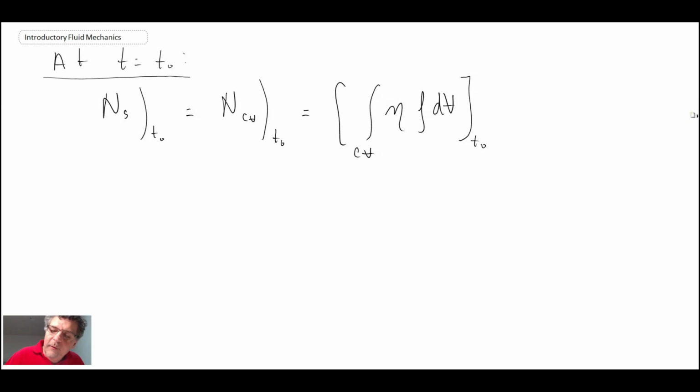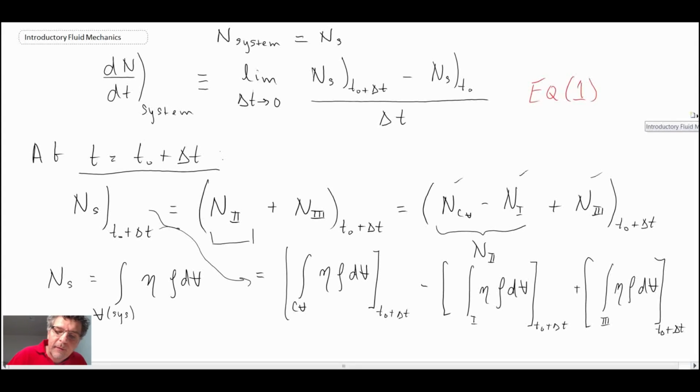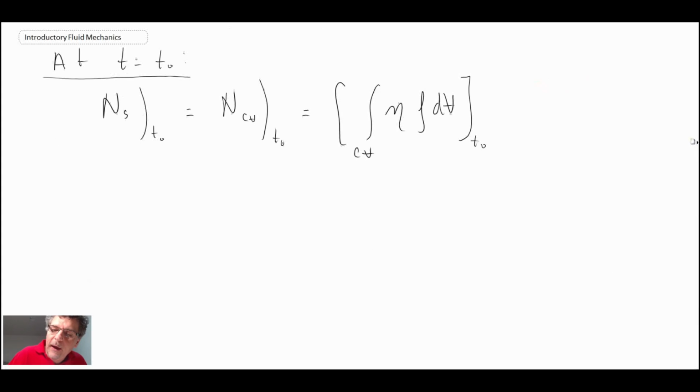If you're wondering where we're going with this, what we're working on is trying to evaluate the different terms in equation 1. And we're going to make some substitutions as we work along. So there we have what is happening at time T0. And now I'm going to take these and plug them back into equation 1.